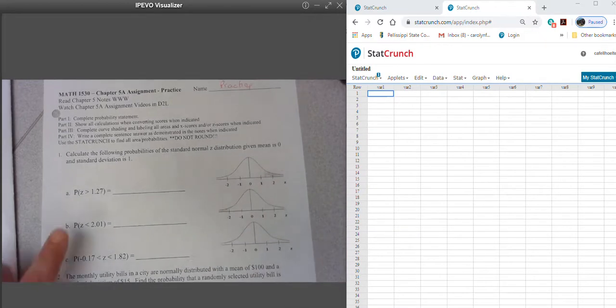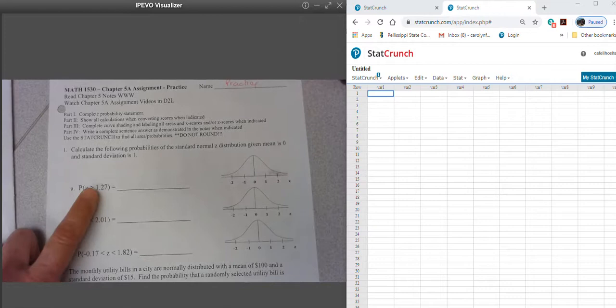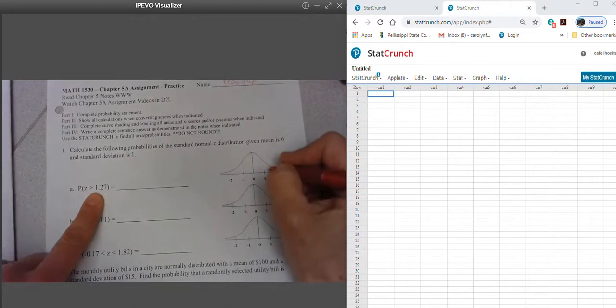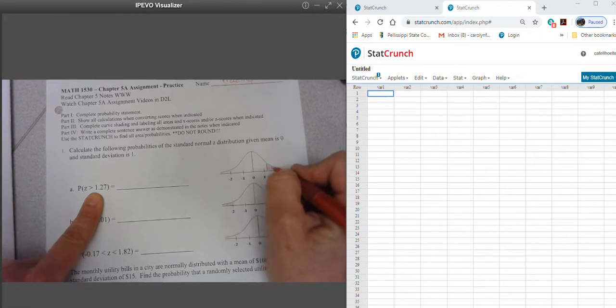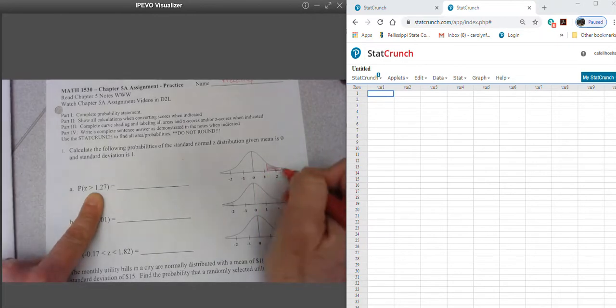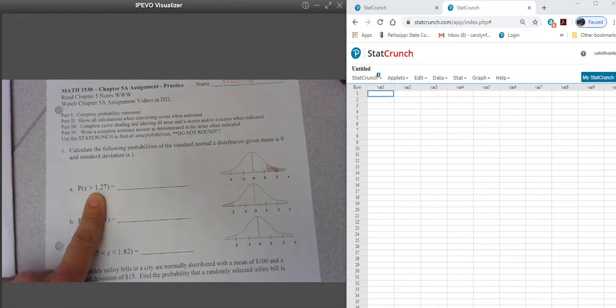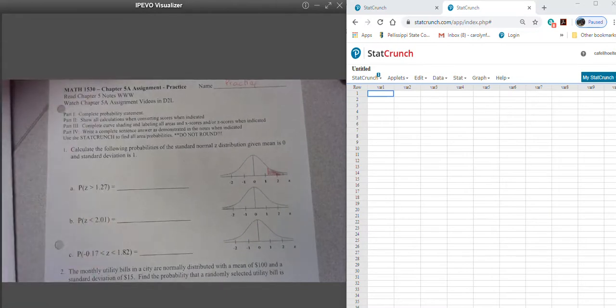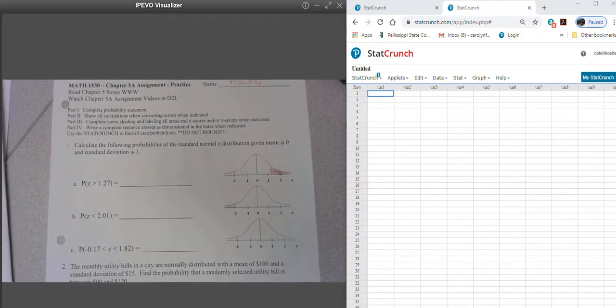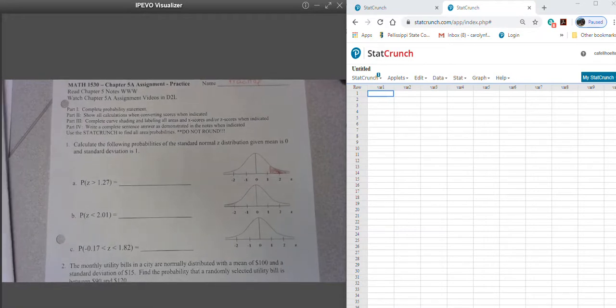So we're wanting to know in this problem, what's the probability that a z-score would be greater than 1.27? So 1.27 is about right here, and so we're looking at this area here over to the right. Now, if you are working in the homework, you may click on Help, and it's going to show you how you can also do this using a chart. I'm going to show you that, but then we're going to focus on how to do it in StatCrunch. But let's look at the chart.